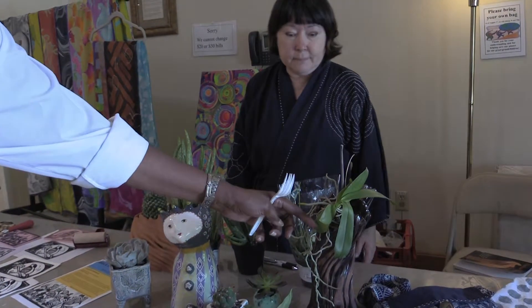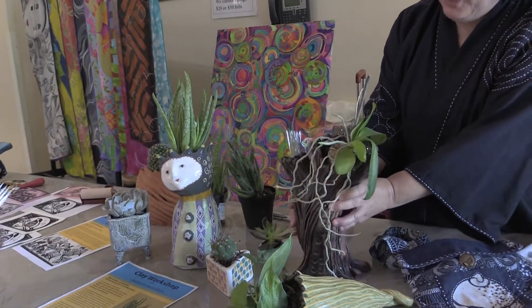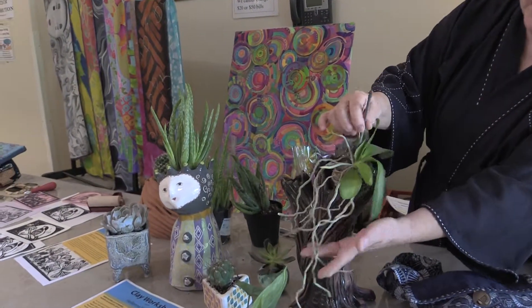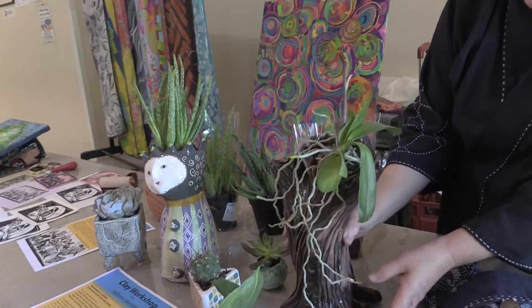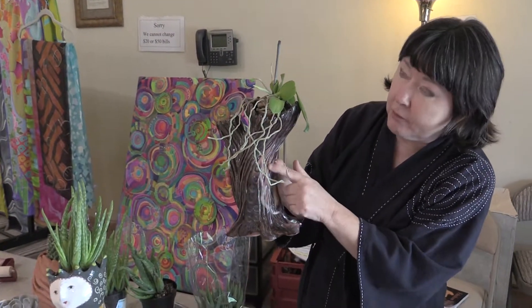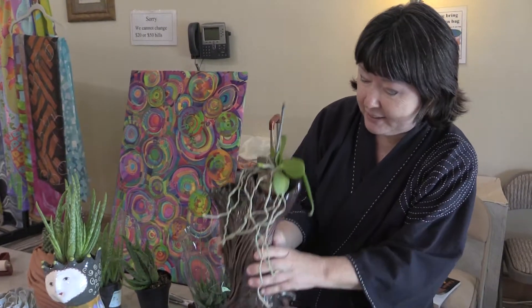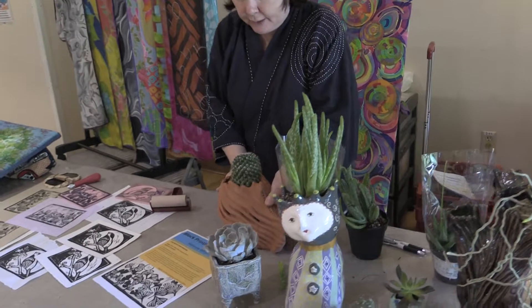This would be nice — it looks like some of the styles we have today for the hair. This is an orchid plant with tendrils and I wanted it to hang down, so I made a kind of rustic looking thing. I did glaze it, but I rubbed a lot of the glaze off so that the raw clay shows — just to add interest. And this one is just pure raw clay, not even glazed. I just carved it.